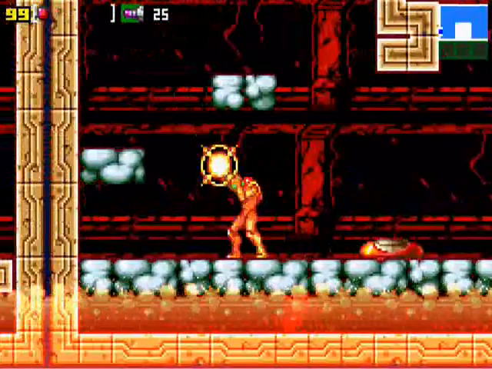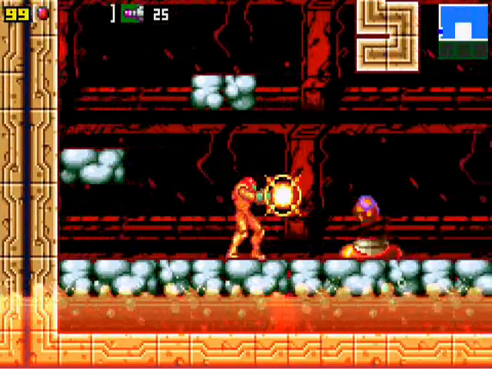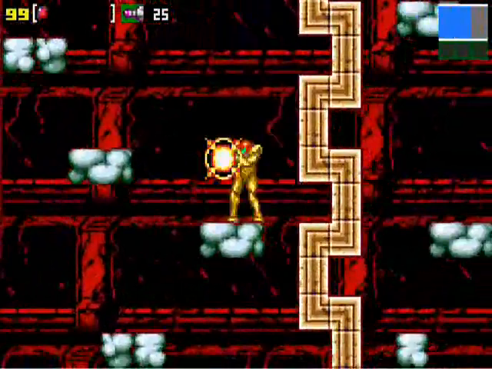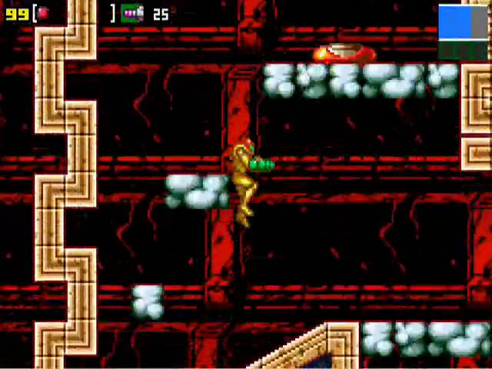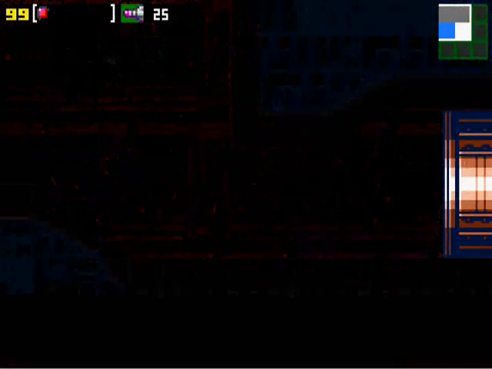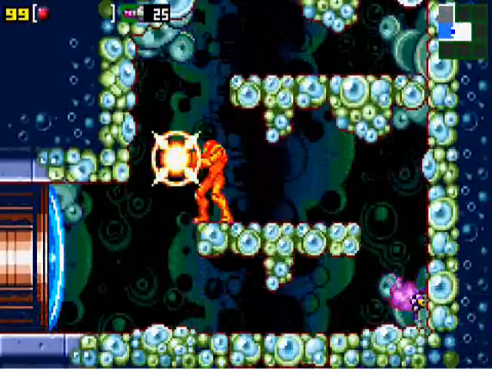Those things, I have no clue how to defeat them right now. When you get another upgrade to your gun, you can actually hit them, but right now you can't. So just ignore those, and pretty much all enemies in this room, unless you want to fight them, you know, unless you're that kind of person.